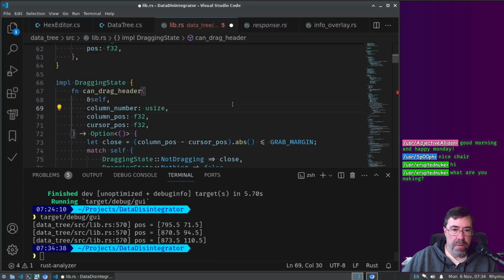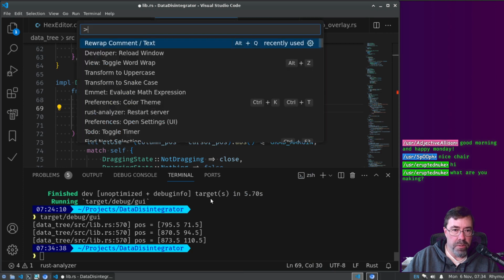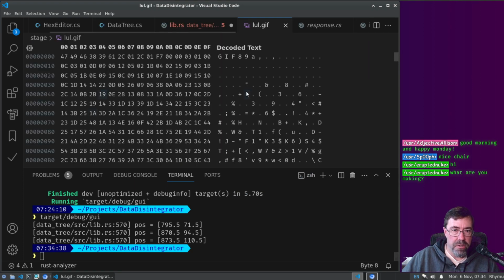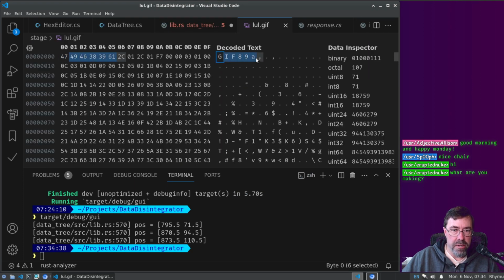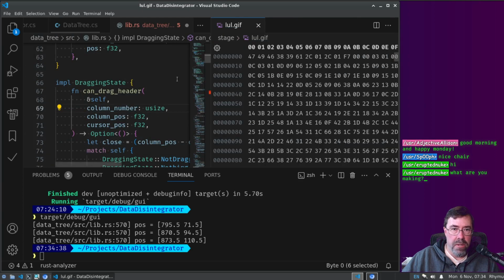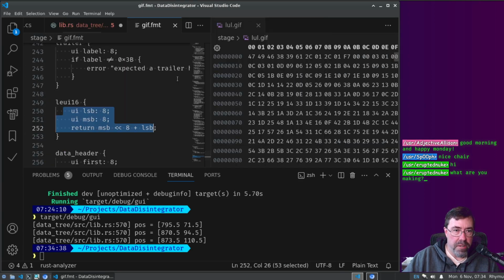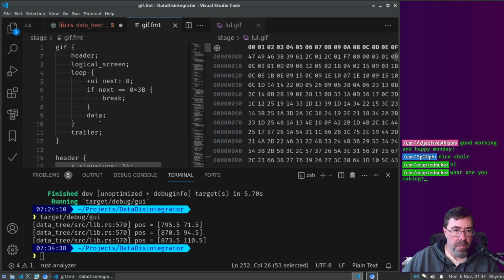So for example, I have it running in the command line. I'm just making a GUI for it now. Here's a GIF file, right? It begins with GIF89a. And the format of that looks like this. GIF file. So this is in a language I came up with. So the tool contains a compiler for this language. It'll compile this into a tree. It'll walk that tree in order and match it with the data bytes.